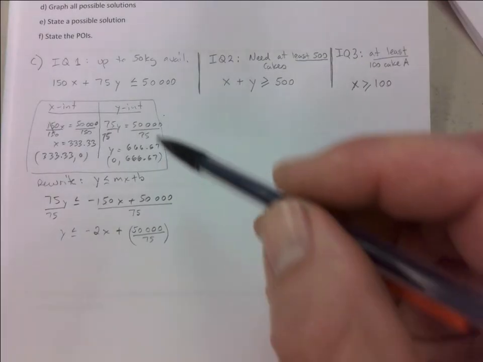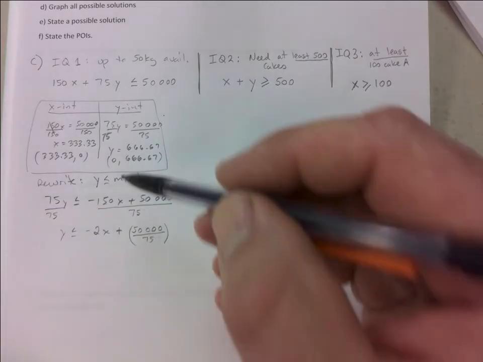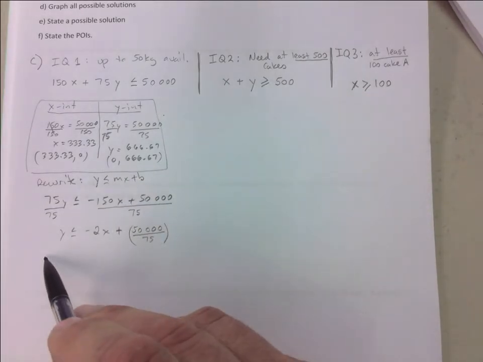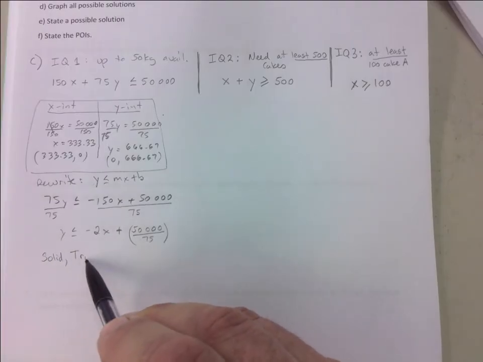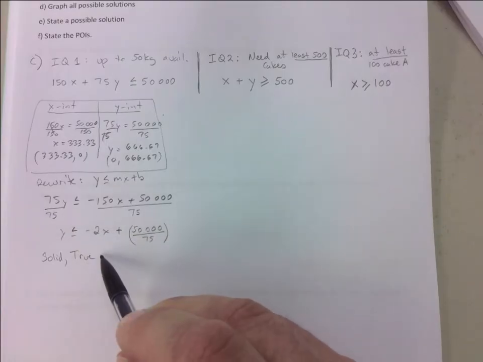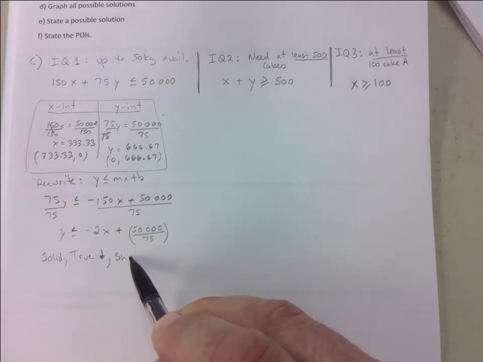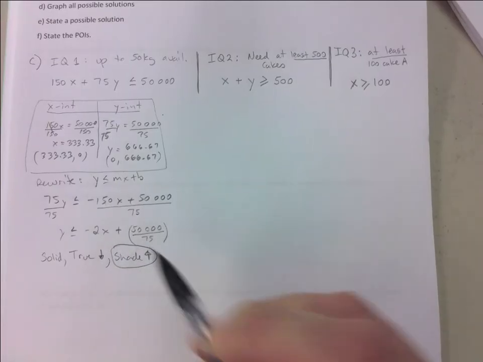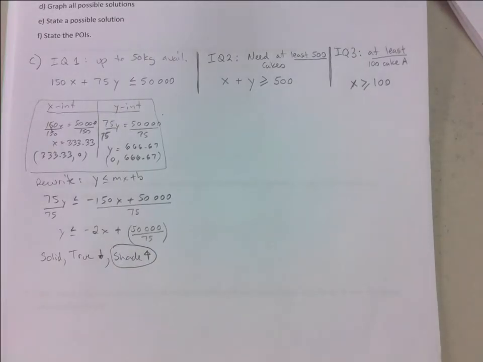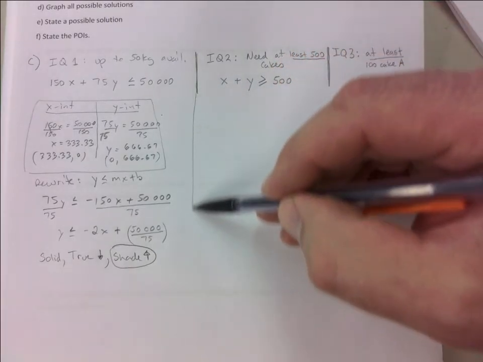And remember, this is a reminder because it's been a long weekend, right? This is going to be a solid line. The true region, if it's less than, the true region is found below the line. But we're going to shade above. And I hope you remember why we're doing this, because we're using reverse shading. We're shading the false region so that it's much easier to find our solution region. I'll do the same with the other ones.